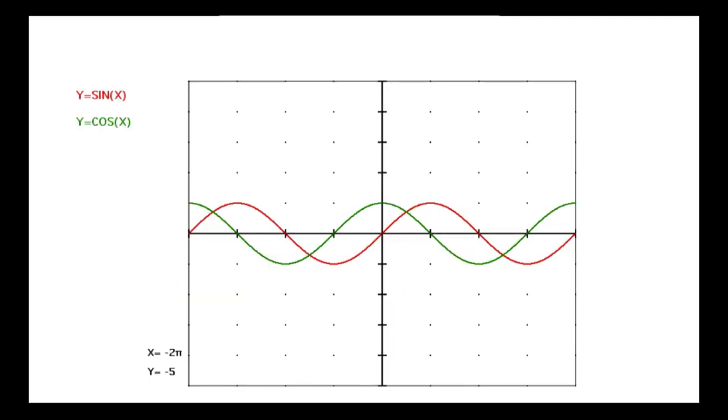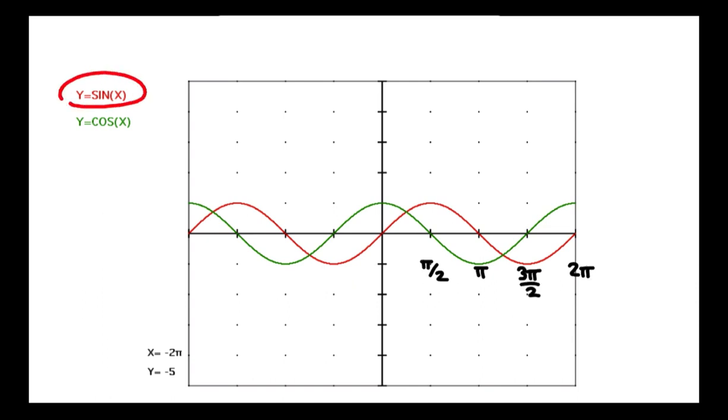I just briefly want to show you why this is true. I graphed sine in red and cosine in green, and I want to show you that the derivative of sine is actually cosine, and you can see it from the graph. You can see it visually. Let's start with sine, and these x values are going by 90 degrees, or pi over 2. So this is actually pi over 2 right here. This is pi. It's 2 pi out on the edge.